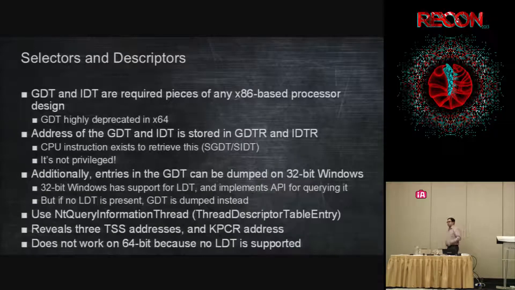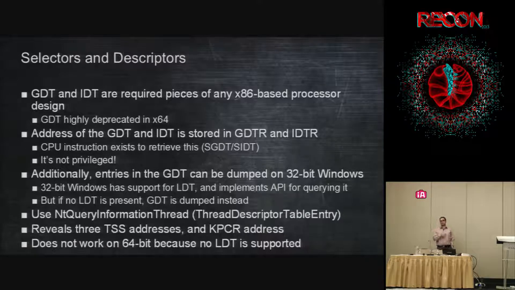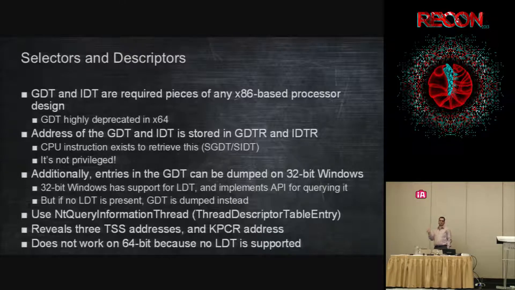There are also some design issues at the CPU level. One example is segments and descriptors. On x86 and x64, you have the GDT (Global Descriptor Table) and the IDT (Interrupt Dispatch Table). Their addresses are stored in CPU registers GDTR and IDTR, which you can read with the SGDT and SIDT instructions without privilege. So if you have an exploit that lets you override a byte, you want to install a call gate or flip a byte in an interrupt address — you can get the addresses of the GDT and IDT. The GDT and IDT for processor 0 are actually allocated in the kernel module itself, so you also get an indication of where the kernel module is.